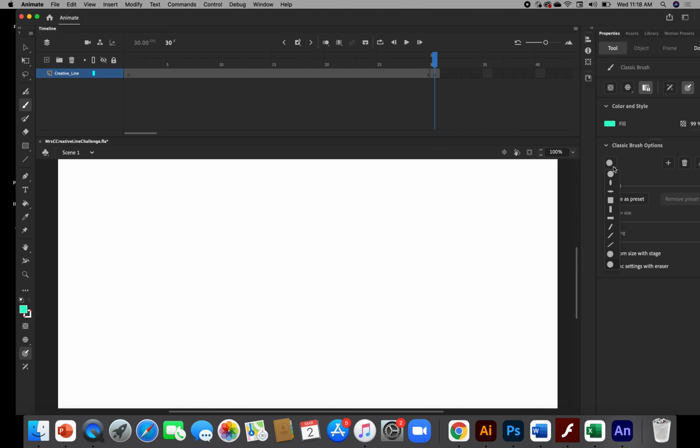Now maybe I don't want to use just a regular brush. Maybe I want some kind of a fancy brush. And you can see if I use this brush, I'm going to get a line that looks something like that. The idea is that you can be as creative with these as you want. You can even switch your brushes as you go. So I'm going to let you make the decision as to how you create your brush. I think I might try this one. So I'm going to hit Command Z, and now I'm ready to start.